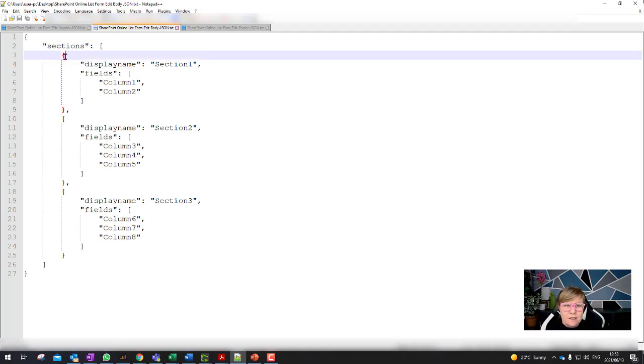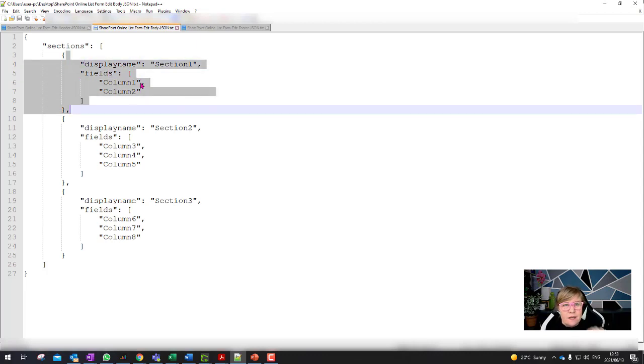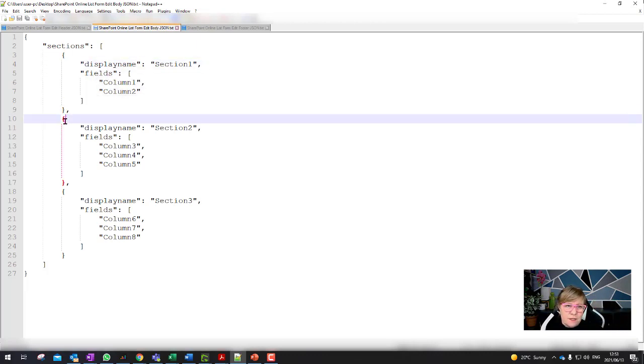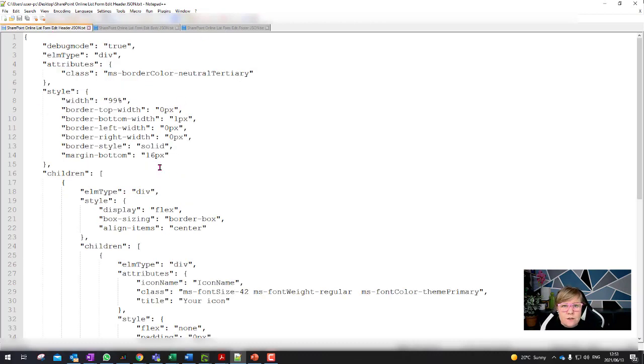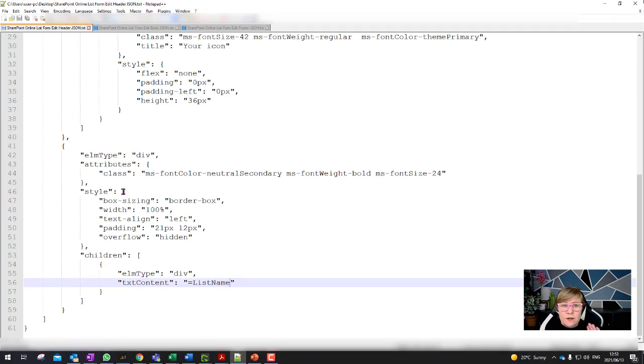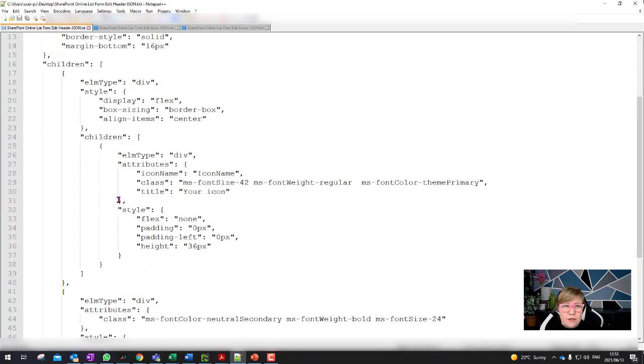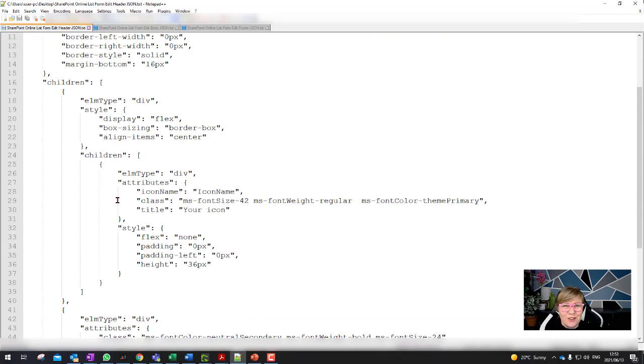So if I click there, I can see that this whole section is defining a specific piece, and this section defines a specific piece. So that's quite important for me to take note of. Now, the code for the header, I don't even know what half of those things mean, okay? So let's not go into that today. I'll figure out some more as I go on.